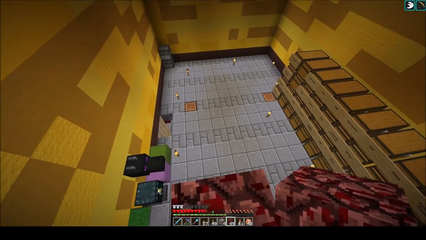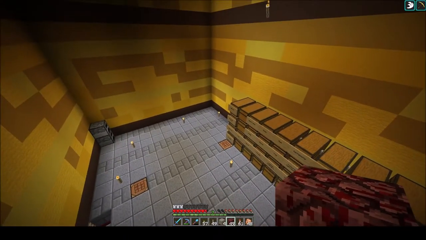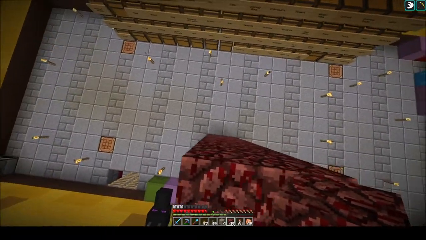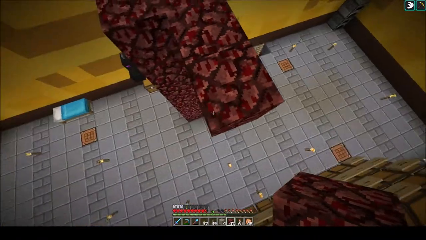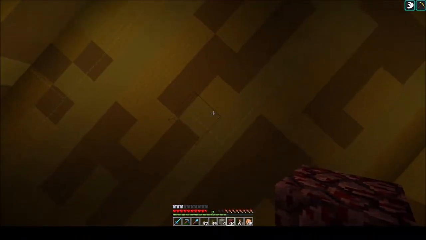Three, four, five, six, seven, eight, nine, ten, eleven, twelve. So one, two, three, four, five, six of these two blocks. Okay, so this is the center here.